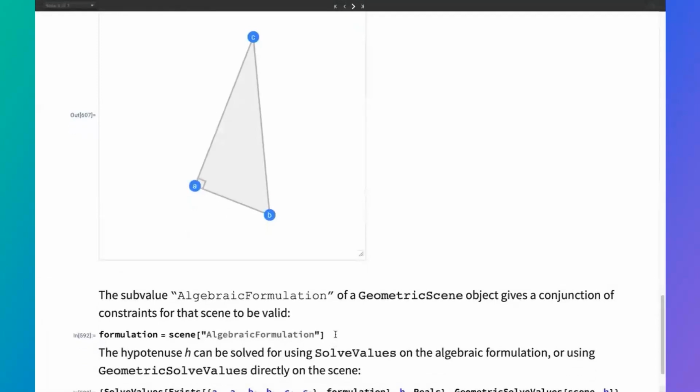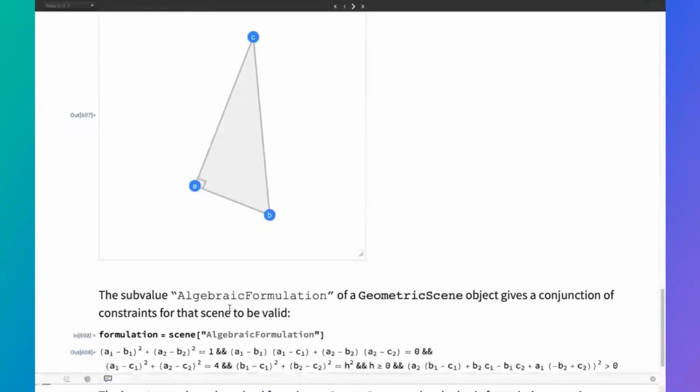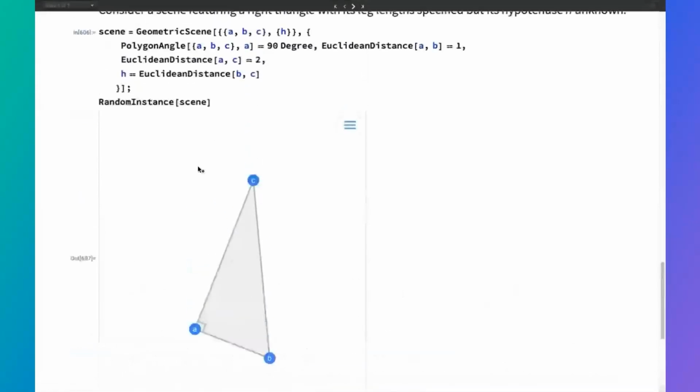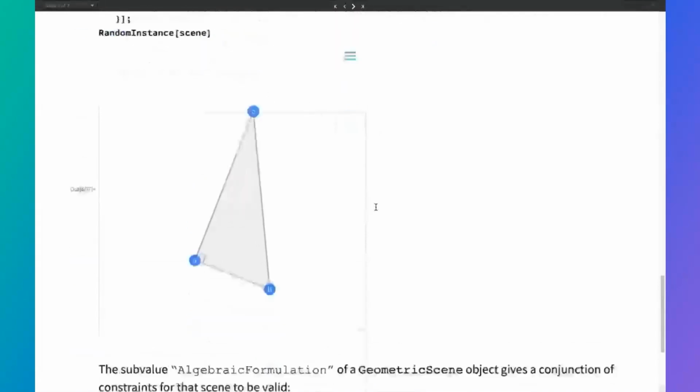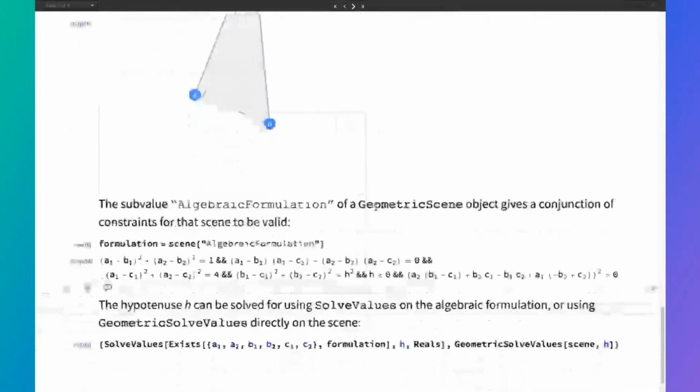So if we look for the abstract formulation of the scene, we get this logical conjunction of equalities and inequalities involving the coordinates of the scene as well as h, which is our hypotenuse, and which we eventually want to solve for.